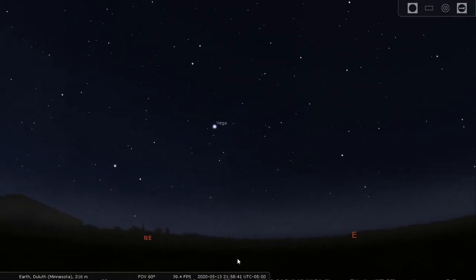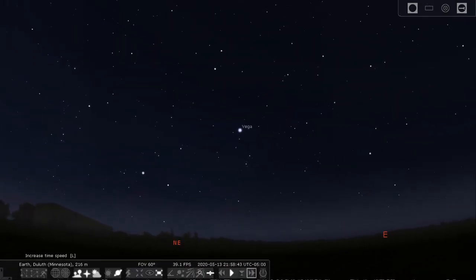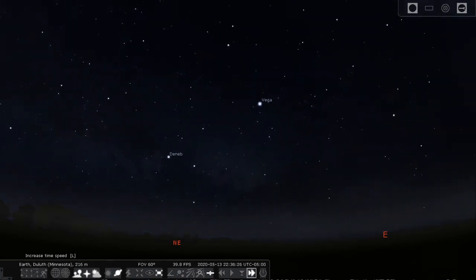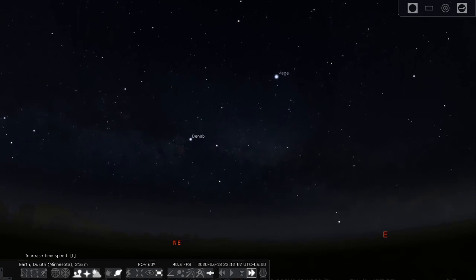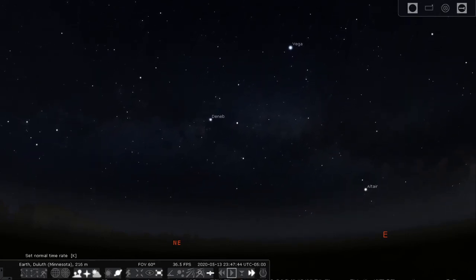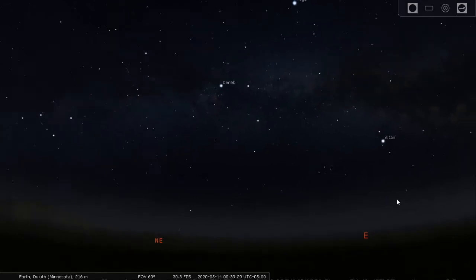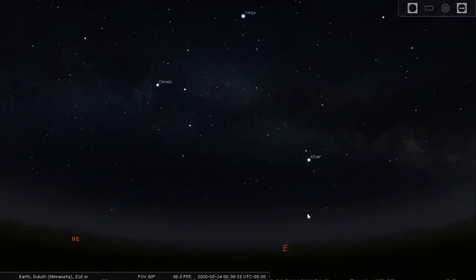And so to finish up a little bit, we're going to go a little bit later into the night. Because later on in the night, we're starting to see the kind of highlight of the summer sky, which is known as the summer triangle.